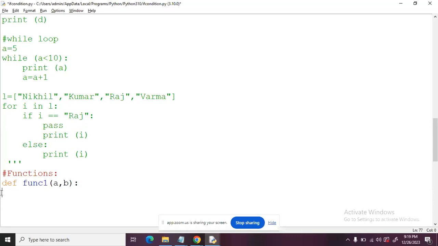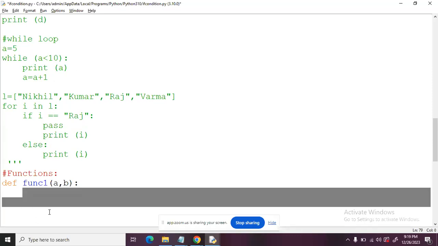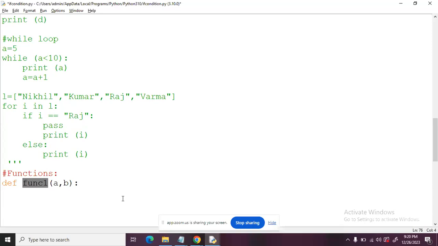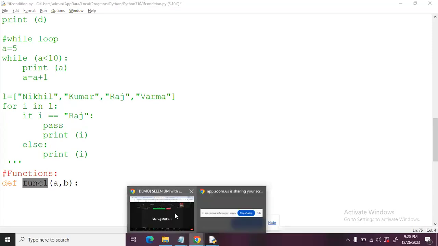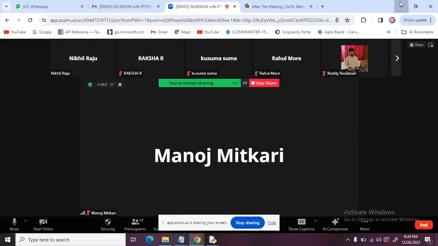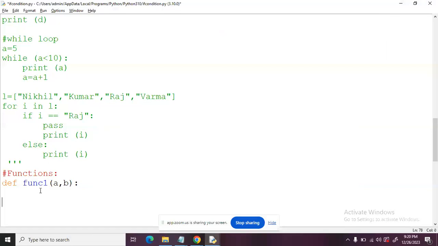Instead, you will use something called indentation. So you just press the tab button. That means whatever you're writing is considered under this function. For representation, you will write something like this. Got it, right? You can write anything. For example, I want to print the name, which is A.